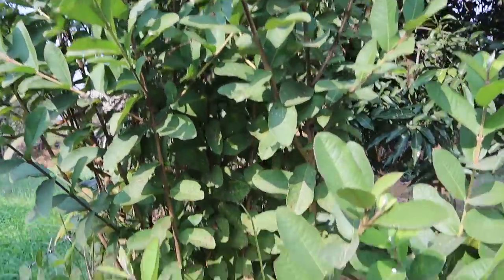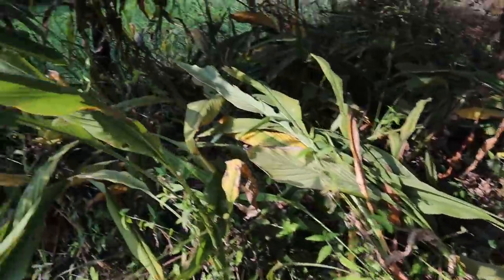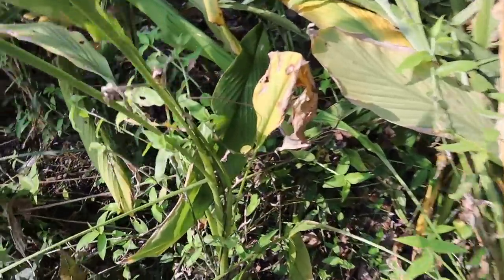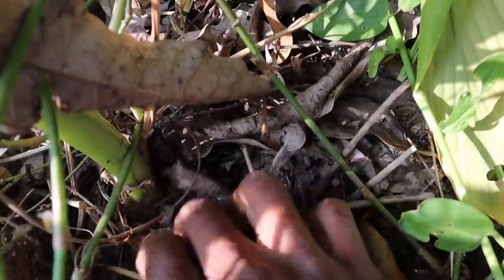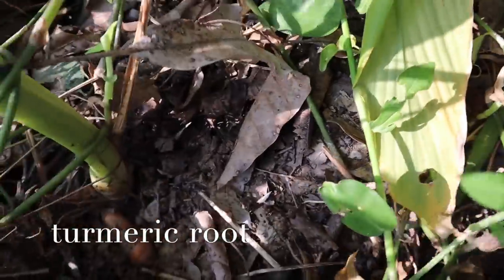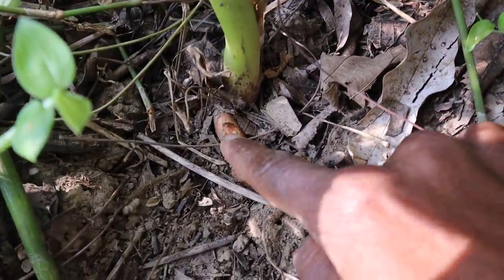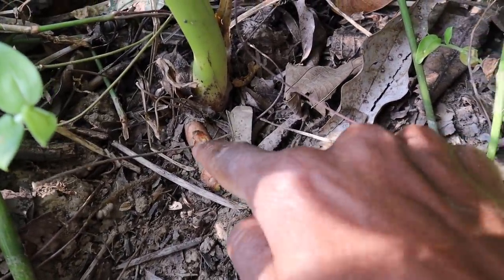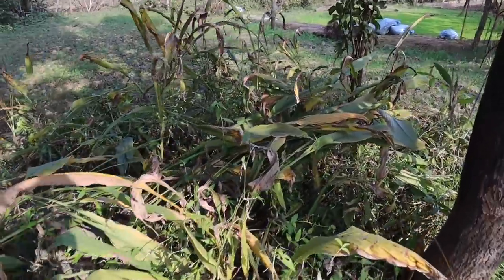This is another guava tree here, it's coming. And this is turmeric. This is the turmeric plant, you can see. Turmeric is very low maintenance. You can just plant it, and it grows on the root. You can see this is the root, like ginger, how ginger grows on the root, just like this. And let me see if I can show you. See, the turmeric is coming. Look here. And they're growing. This is our turmeric here, and this turmeric is more than a year old actually. So much turmeric they get from here.